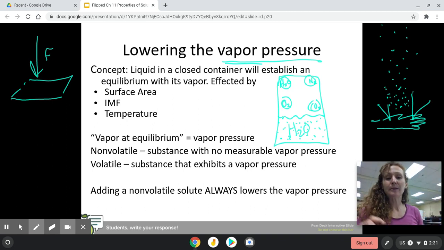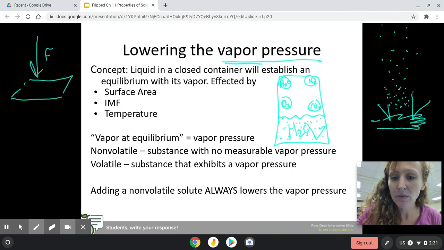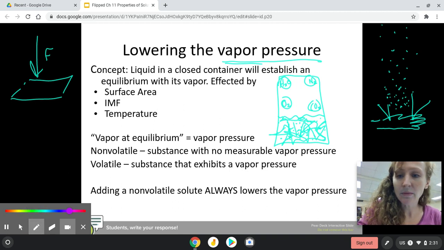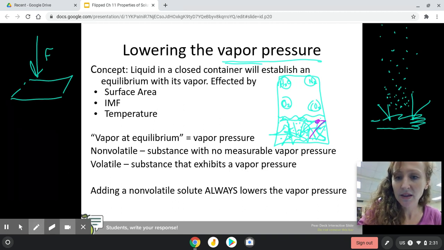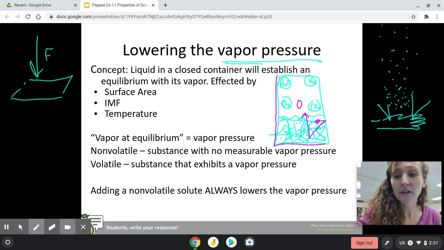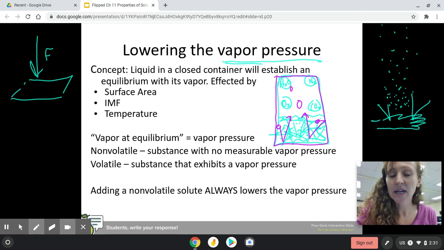Now, what's going to happen is these water molecules are constantly in motion, as all molecules are. They're bouncing off the container walls, they're bouncing off the surface of the water, and sometimes when water molecules hit the surface of the water, they escape. Pop! We get a little water molecule that has escaped into the atmosphere of our closed jar. Okay, so if I just put some water in this jar, I'm going to get a lot of water that starts escaping. Pop. Here's another one out in the jar.